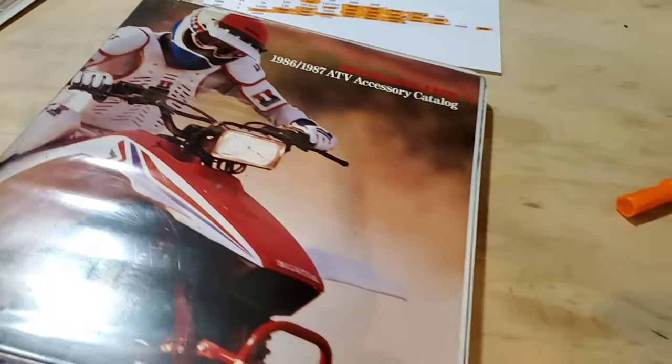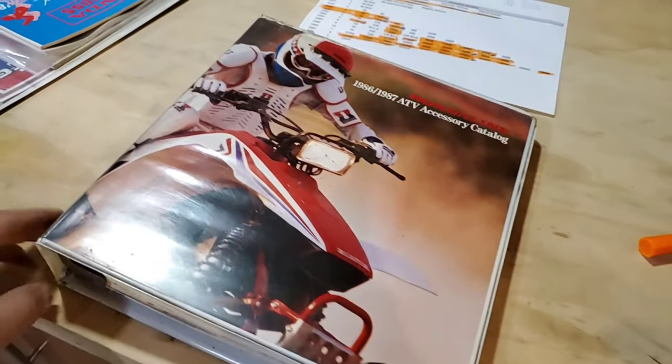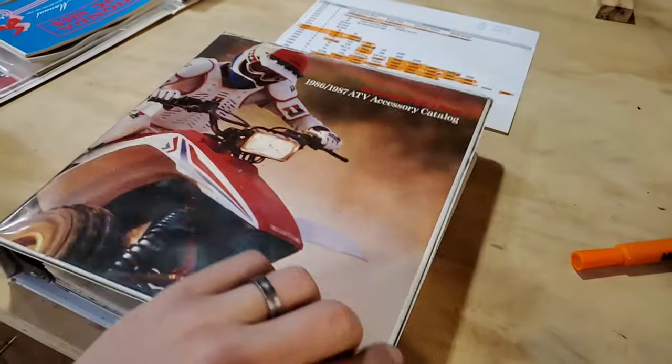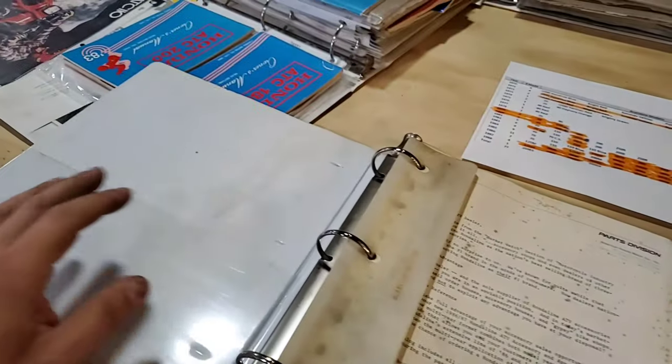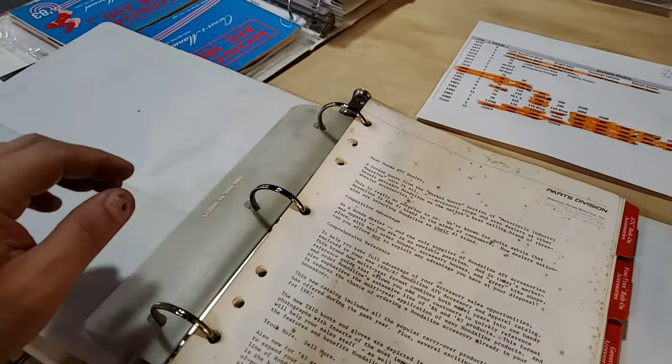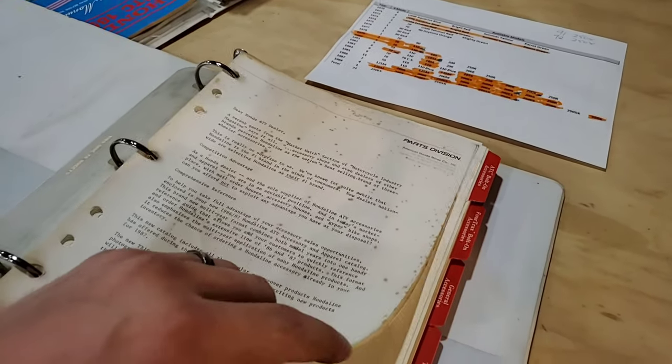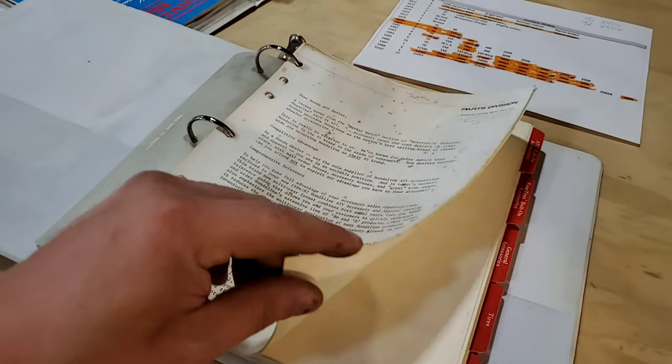Didn't mention Christmas in there. But let's talk real quick, and there's not a ton in here, but what's in here is awesome. The 86-87 ATV accessory catalog. So these aren't inexpensive. I got this one, I think, $150, $175, something like that.